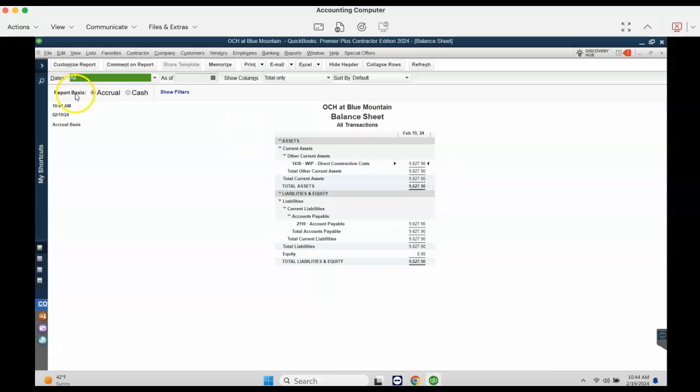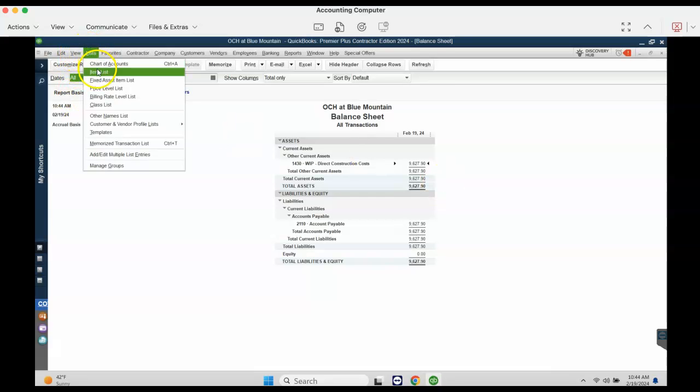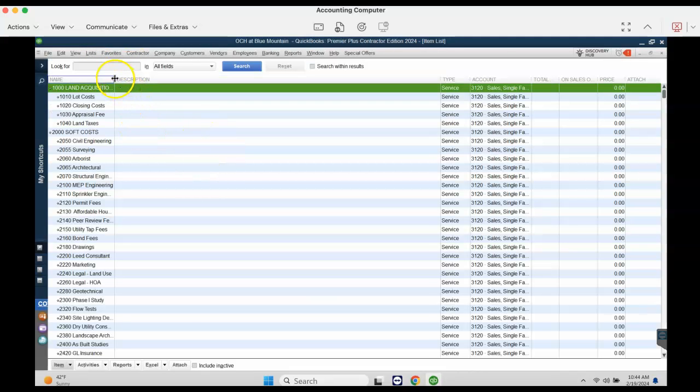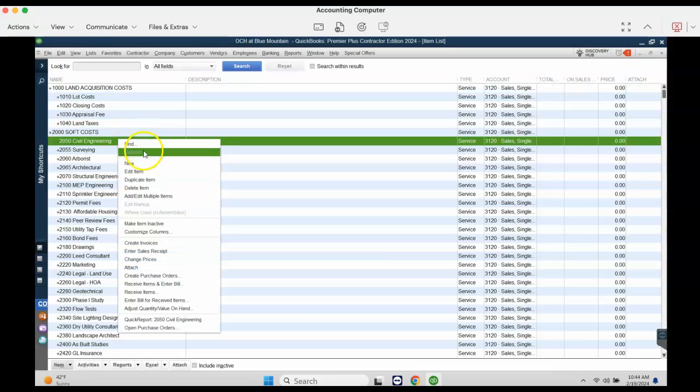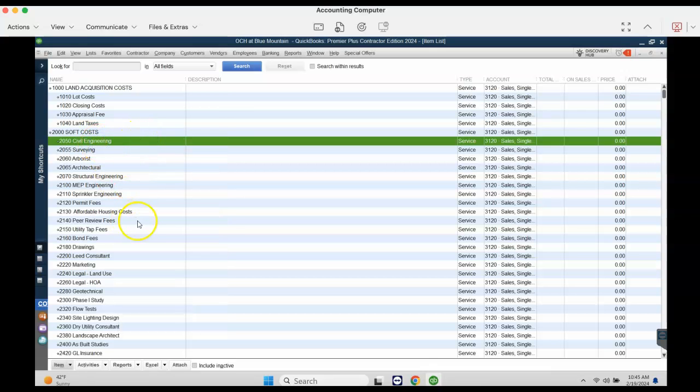So that's how you set up an items list. If you would like, I can send it to you. Just shoot me an email and save yourself a lot of time instead of creating these by hand. And if you don't want to use one of them, what I would recommend is you can just go to make account inactive, and you could hold the number, you can change it, do whatever you want.